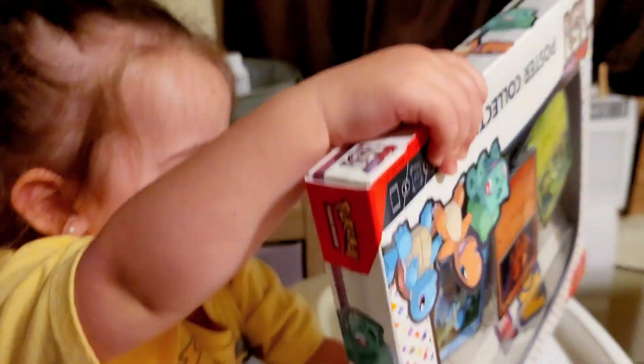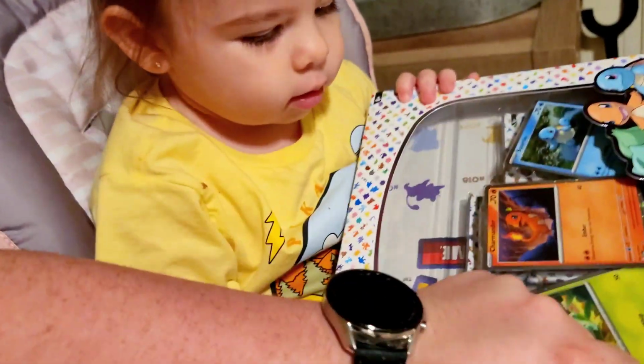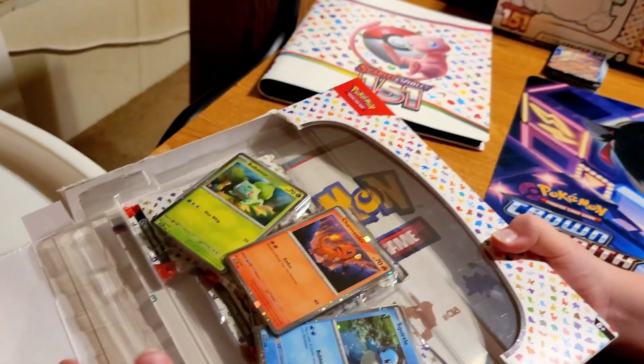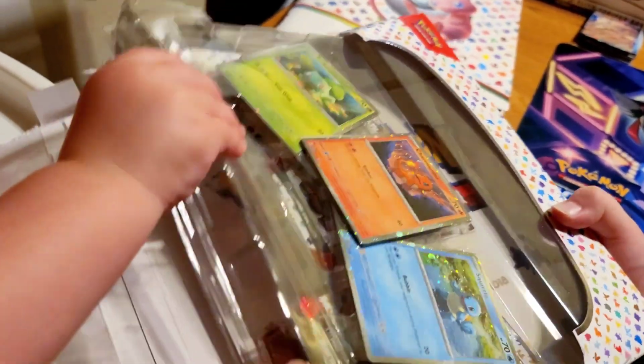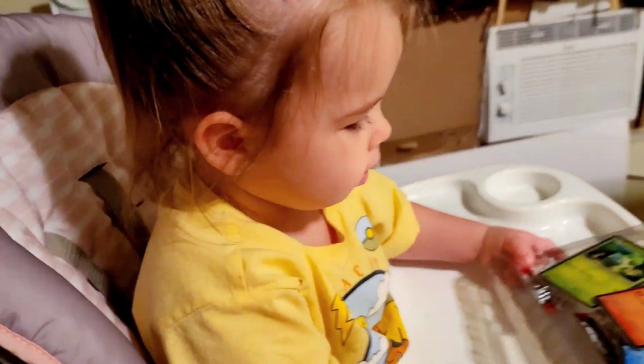All right, Kylie, do you want to try to open it? Okay, just start tearing the box like that. This part. No, the plastic part. Just pull it. Don't rip it. Yay! Now we did it!